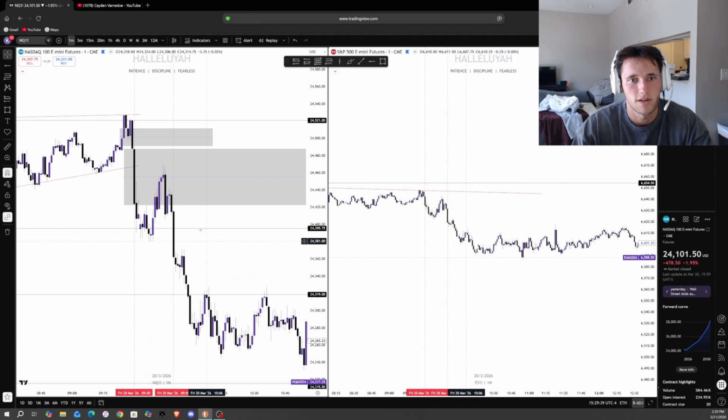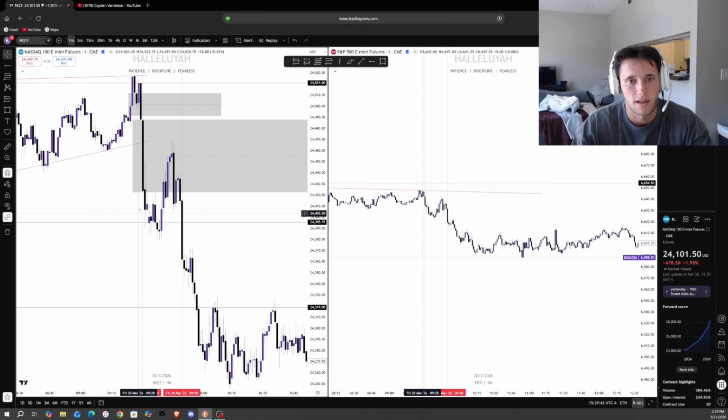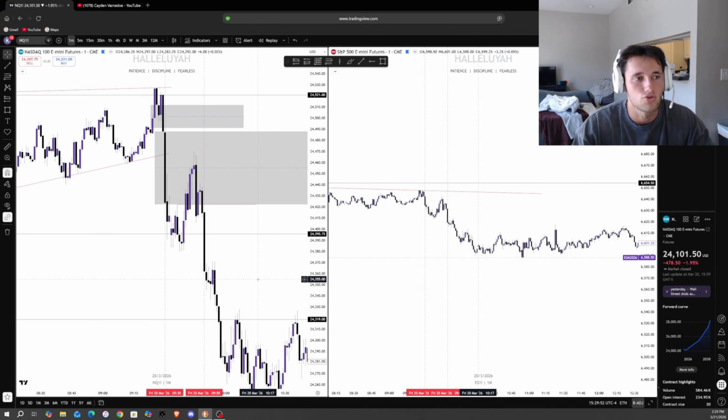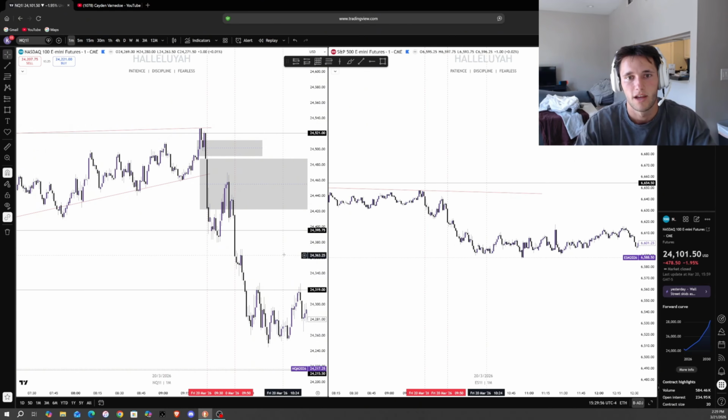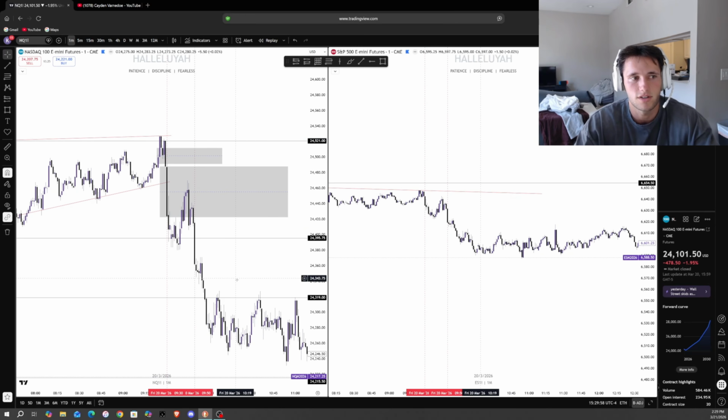Looking for my entry, and all I needed after filling up in here. Like a lot of people probably got stopped out off this. They were like, "Oh, we just took out that low in NQ. Want to go higher." But with the draws that we have below, there is no reason for you to be going higher. If anything, if price was to go higher, you should just have sat on your hands and not taken a trade. It is just so obvious.